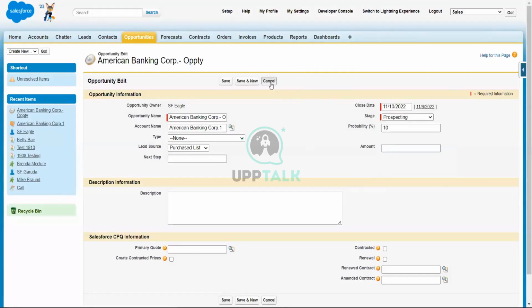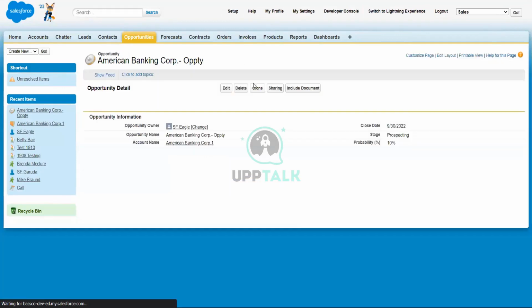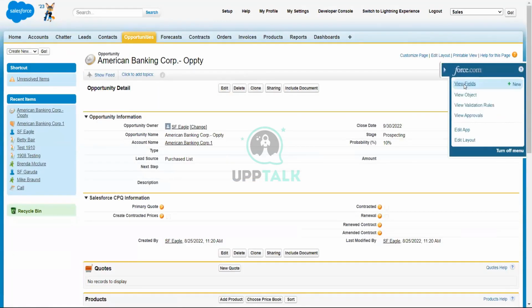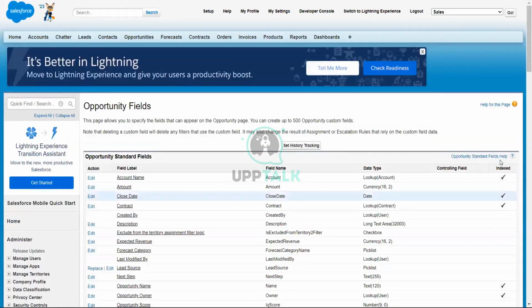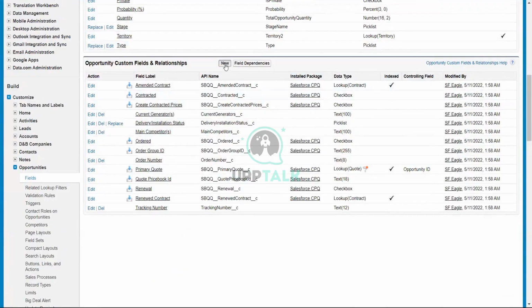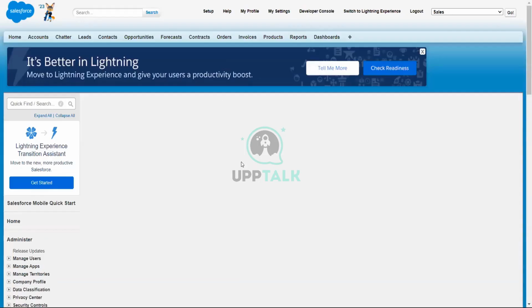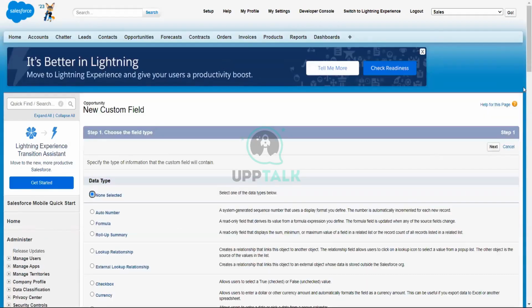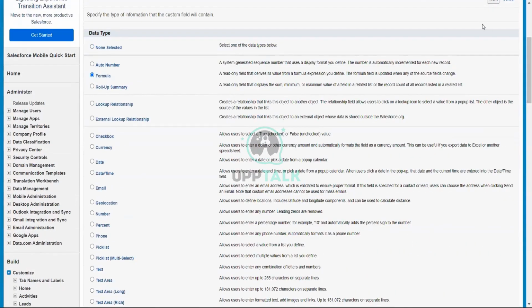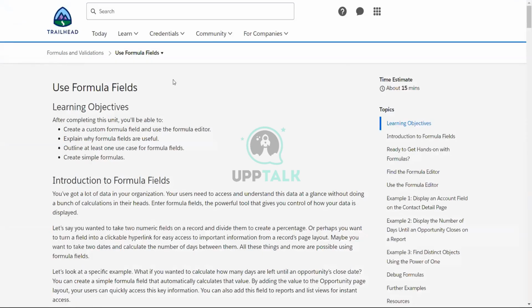It will create one field, which is days to close. What is that field? Is it a formula field?